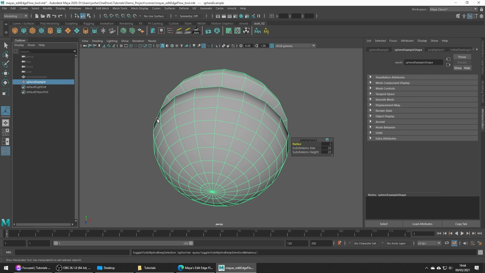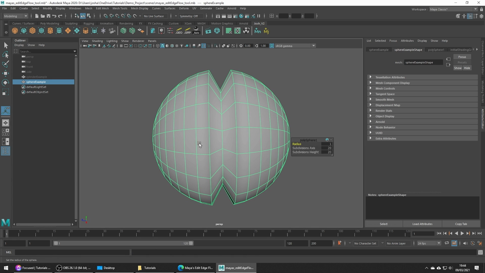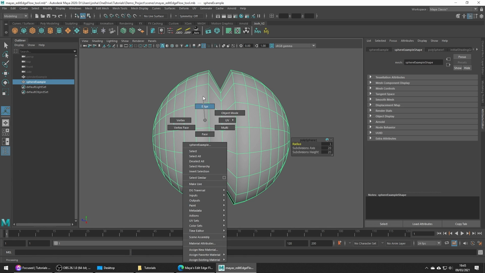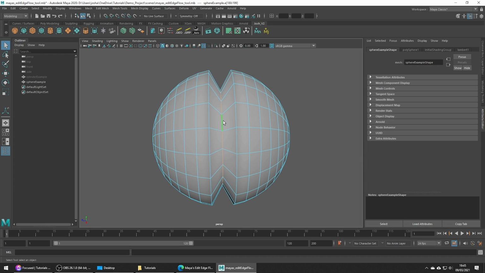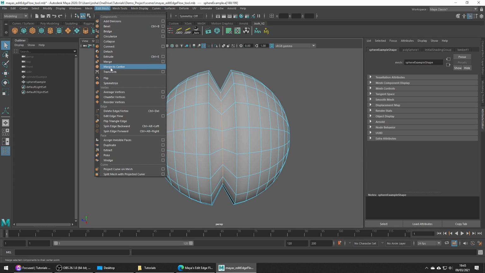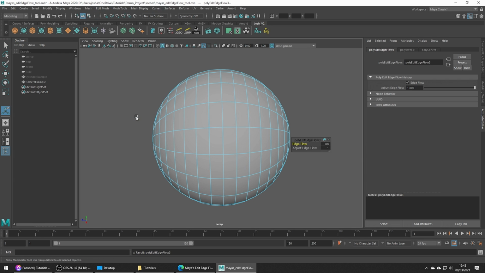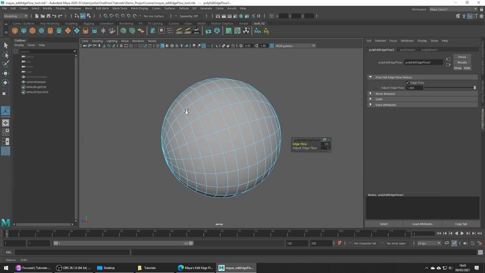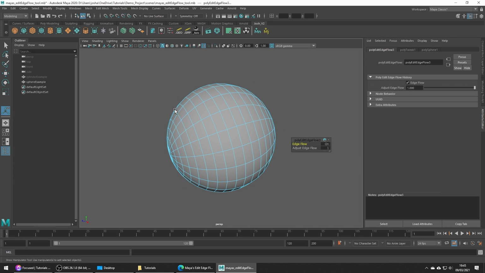Okay, so let me just hide this example and switch over to this object. Another example, which is a good way to show the tool in action, is on a sphere. If we use Edit Edge Flow on this misplaced edge, it's going to instantly fix it based on an average of these 2 edges either side. I find this tool really useful when I'm adding extra edges to surfaces and don't want to ruin the flow of existing faces. This tool and the Average Vertices tool work great together to achieve nice and smooth final results.